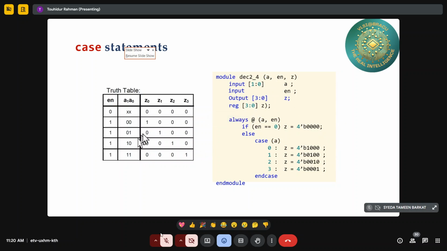Other than that, whatever truth table we have, we have to follow that one. Like we have 1 0 0 0 at the beginning, then 0 1 0 0, just like that. So was it your question, why is it 0 to 3? Okay, all right. That was my typing mistake. Any other question?